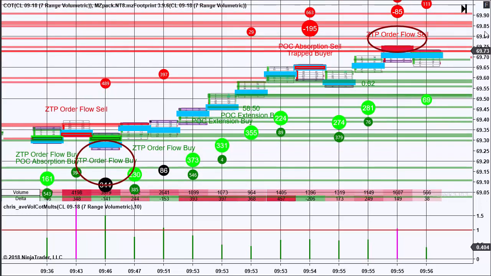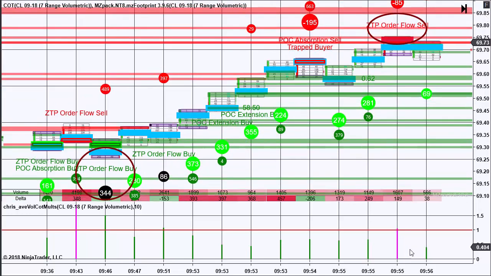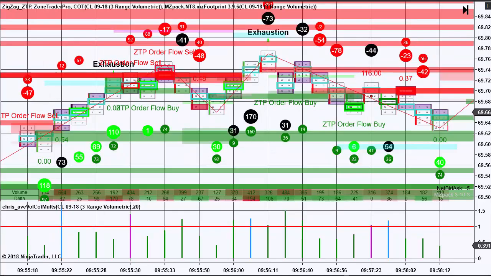This is one of the advantages of the new indicator down here, because as you can see in relative terms to the last 10 bars, even though it was just slightly over a 1 ratio, this amount of volume was a high volume as compared to the last 10 bars. Then once again at the top, we see an exhaustion trade with high volume and red extension zones being created.